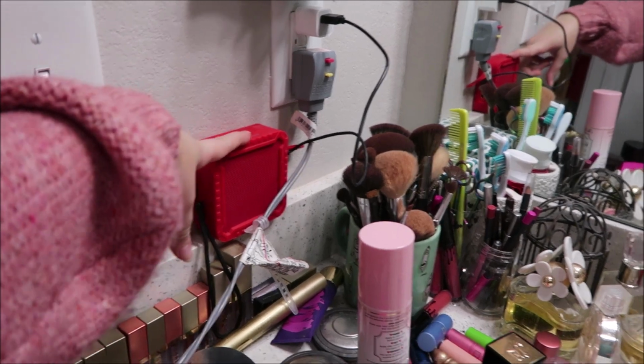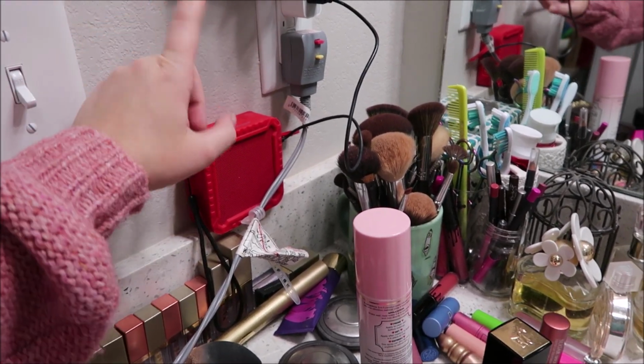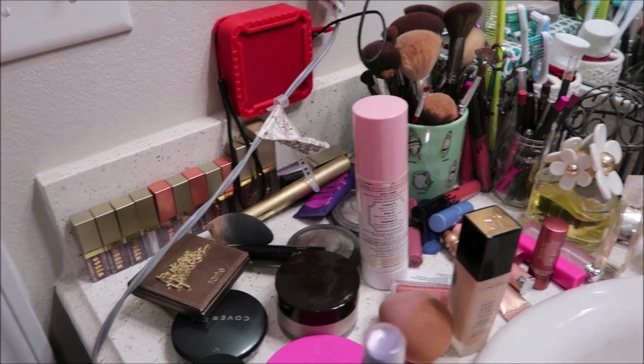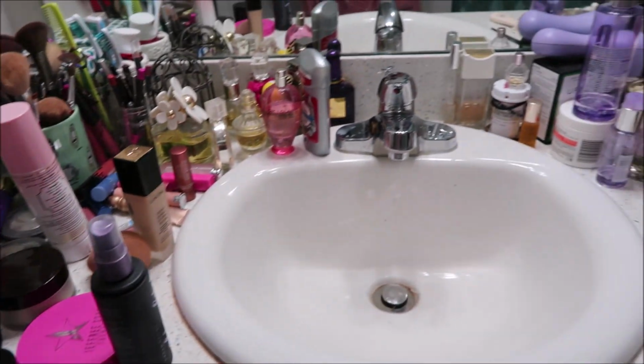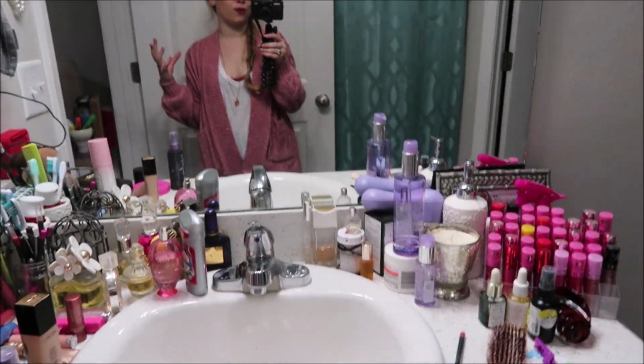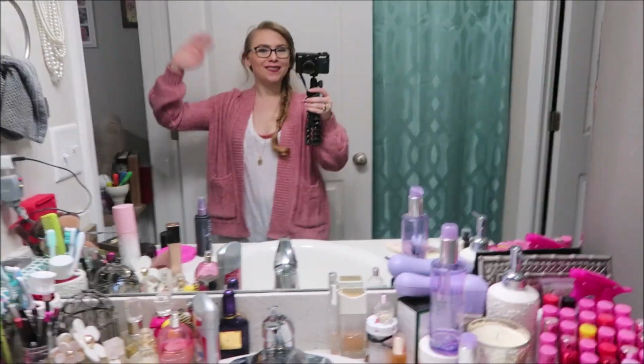This is my speaker that I will listen to music every morning when I am doing my makeup, or I will put it in my room if I'm just, you know, folding clothes and stuff. As you can see, I have quite a few beauty products, so it can get a lot to keep organized. And there's me in the mirror. But it is nice to have this nice big vanity. I have 2 sides of the sink. Again, I do have the master bathroom, but the lighting in here is really great.